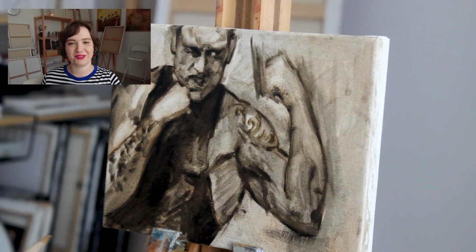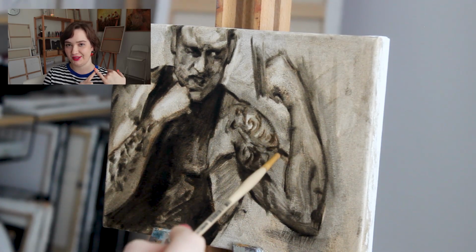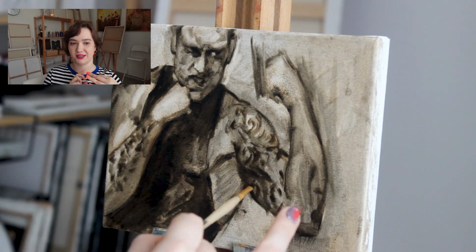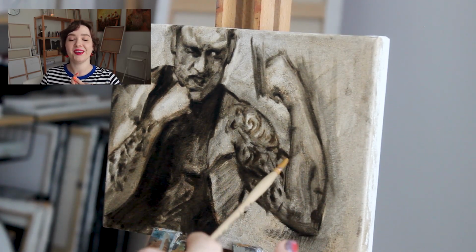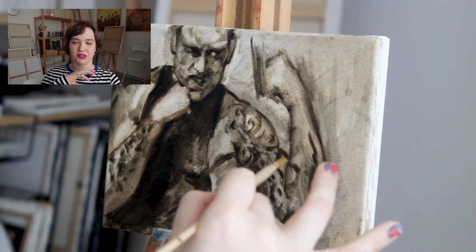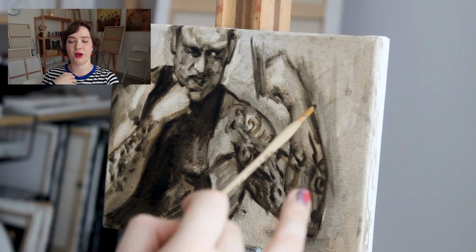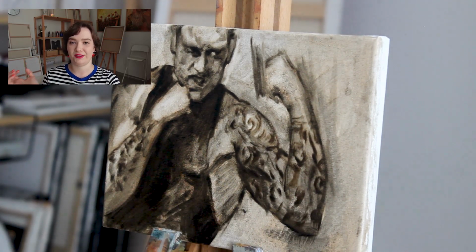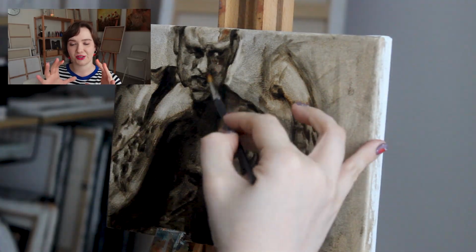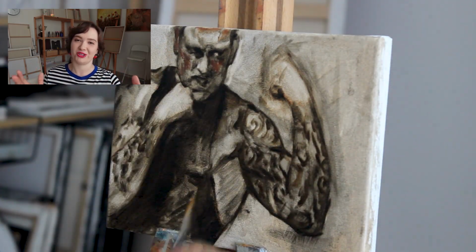Now, another challenge with this artwork, apart from it being very small and it had to have a lot of detail, the motion and contrast, we have the tattoos. They're basically separate drawings, but they still follow the shape of the body, the shape of the muscles. So if an arm moves a certain way, that tattoo will move with it. And so I had to create not only the drawing on its own, I had to recreate it how it would potentially look like in a punch like this.